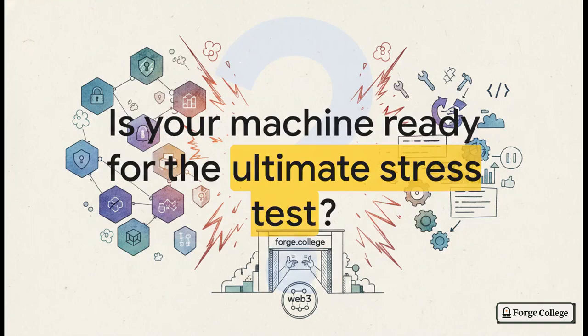We've built it, and we've done our manual checks. But listen, manual checks are really just the beginning. Here's the thought to leave you with. In Web3, a single line of bad code can literally cost millions. So, is your machine truly ready for the wild west of the blockchain?